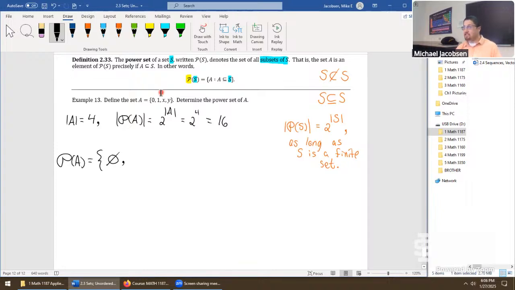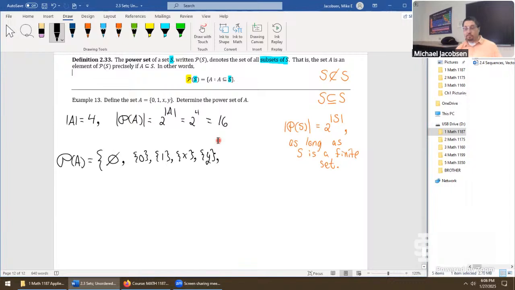Now coming back up here to the major set A, I would next write down all the singleton sets. These are the sets that contain exactly one element. So that'd be the set containing only 0, the set containing only 1, the set containing only X, and finally, the set that contains just Y. So that's our first batch down. We have 5, so 11 more to go.